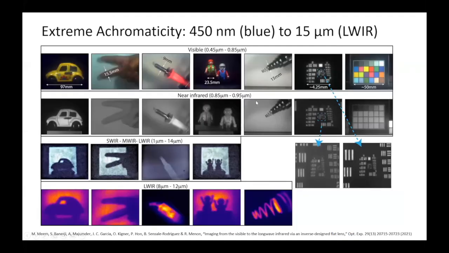Chromatic aberration comes from the fact that wavelengths are difficult to focus at one plane by a single lens. But here we are showing that this entire range can be chromatically corrected — extreme achromaticity. This allows us to image using a single lens all different kinds of wavelengths: color images for the visible from 450 to 850 nanometers, near-infrared from 850 to 950 nanometers, then short-wave to long-wave IR from 1 micron to 14 microns, and thermal imaging in the 8 to 12 micron range. We demonstrate that using just one lens, you can capture images at all different kinds of wavelengths without the imaging quality suffering too much.